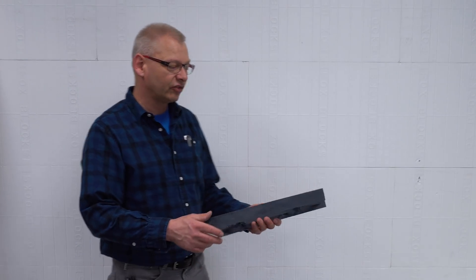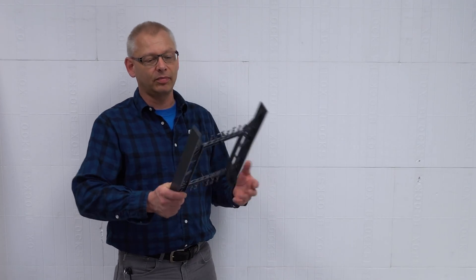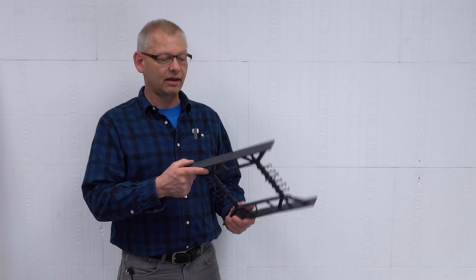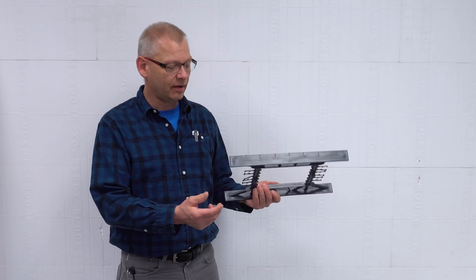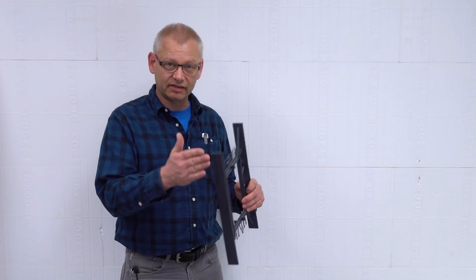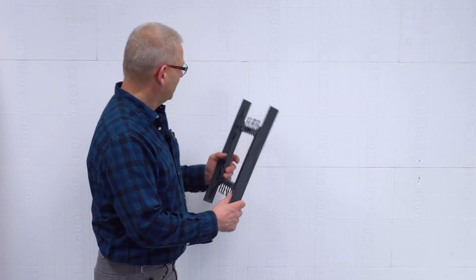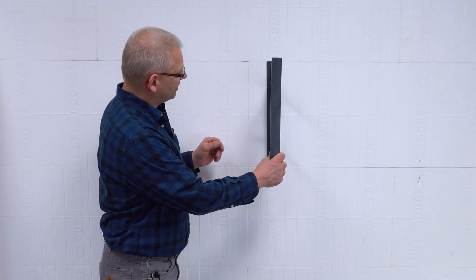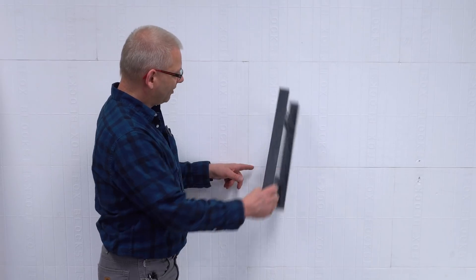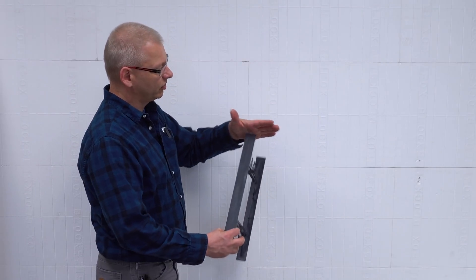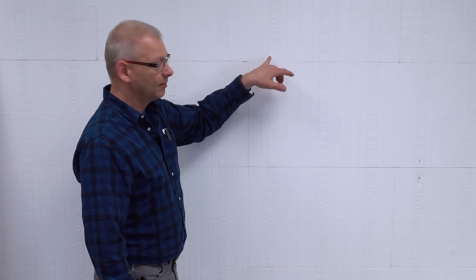The attachment points are at your studs. In an ICF, almost the whole industry is using polypropylene plastic. This is a Fox Blox tie - it's an inch and a half wide, 16 inches high and a quarter inch thick. Inside the wall, because it's a 16 inch high tie and the block is 16 inch high, they actually touch each other all the way up. So when I put a screw in, I'm never going to miss.